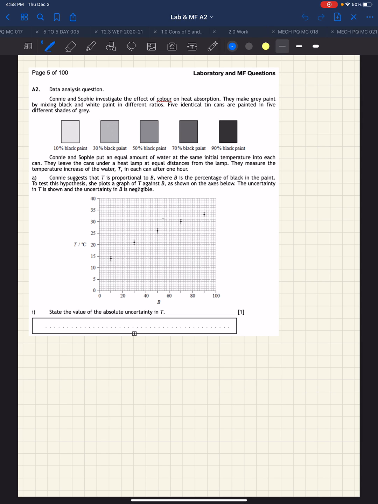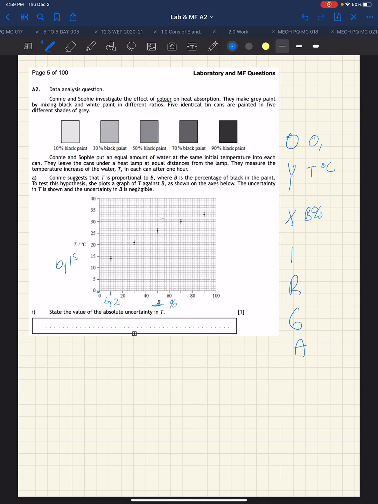So, of course, we see there's a graph here, and we're going to start right off with our axes. And so we see we do have a 0, 0 origin. Our y-axis is temperature in degrees Celsius, and the scale, we can see it goes by ones. The x-axis is B, which is the percent of black paint in the mixture. And let's see, that's 10, so we see in this case it goes by 2. So each increment there is by 2. And that's B, that's a percent, and it goes by 2.